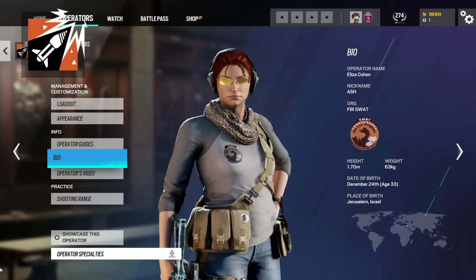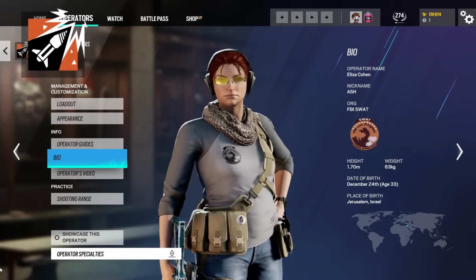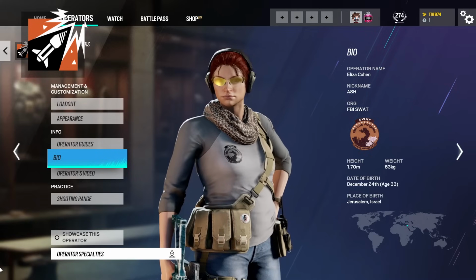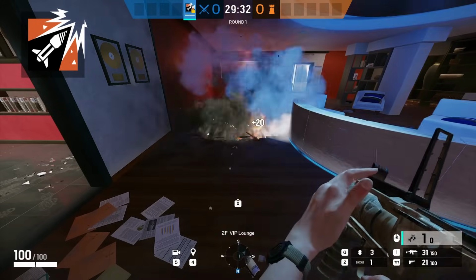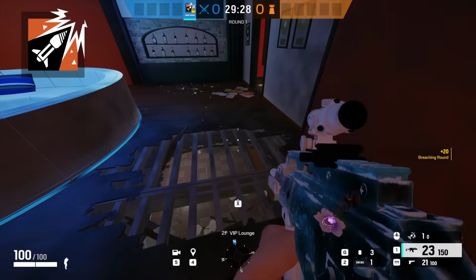Ashe is an operator which I find very interesting because I still feel like a lot of people play her wrong. I don't really know why she is the dedicated rushing operator. I know she has good weapons and she's fast, but I feel like a lot of Rainbow Six players years ago kind of ruined the reputation of Ashe and really diminished what her gadget is actually used for, because Ashe is actually a really great vertical operator.